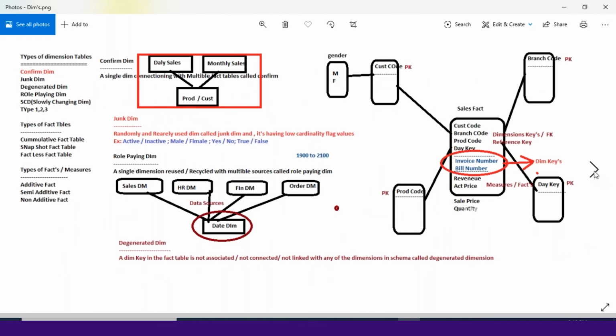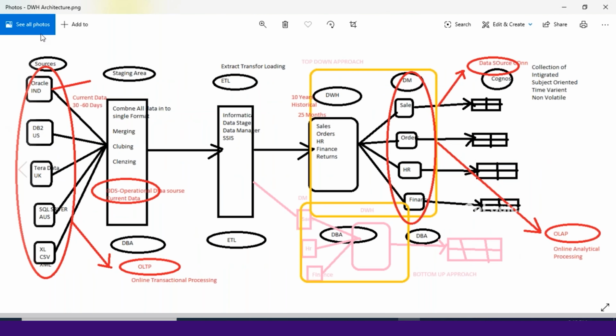You are already aware of this data warehousing architecture, right? You will have different sources and use a staging area. ETL people load the data into the data warehouse and move the data into the data marts. A data mart is nothing but a small database. What any reporting people will do is access this connection and do the reports out of that. Let's say you belong to a sales project. You will access the sales connection, the sales data mart, and do the reporting out of that.